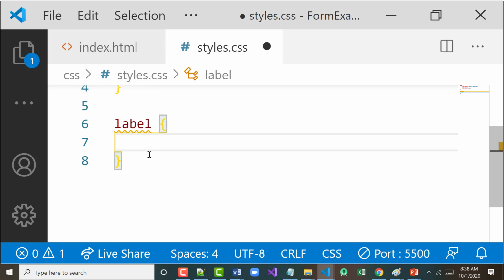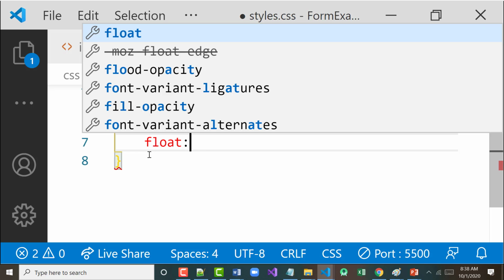All right. For my labels, and you're all smart enough to realize this, let's just suppose for a second I wanted each label to look different than the other ones. I could give each label its own ID, for example. Or I could give all labels a class. I'm just grabbing label, period, which is almost like saying I could put in here class equal label if I wanted to do that.